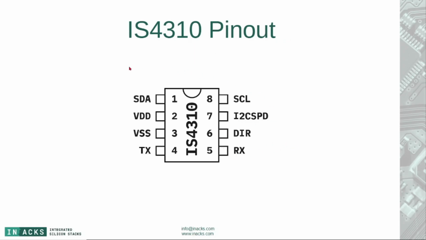The chip is quite easy to integrate. As said, it has only 8 pins: the I2C interface, and the power pins, which is powered at 3.3 volts. The I2C is 5 volts tolerant. Here you have the TX, RX, and detection for the transceiver connection, and this pin, the I2C speed pin, tie this pin to ground to tell the chip that you are going to use 100 kilohertz.